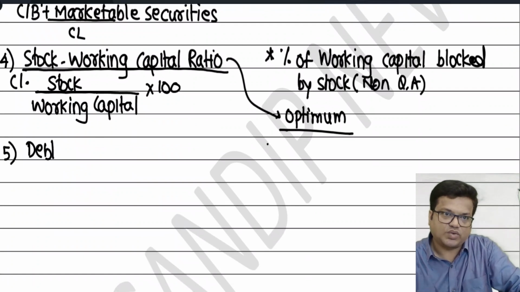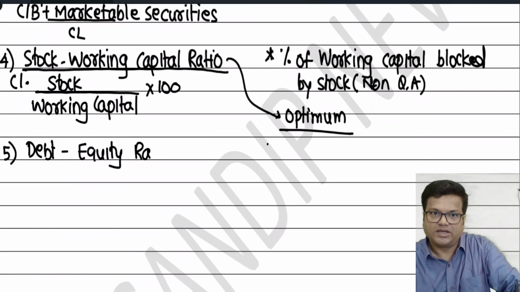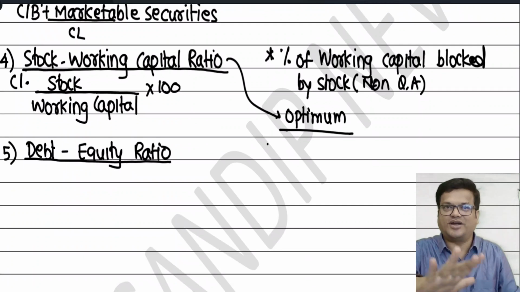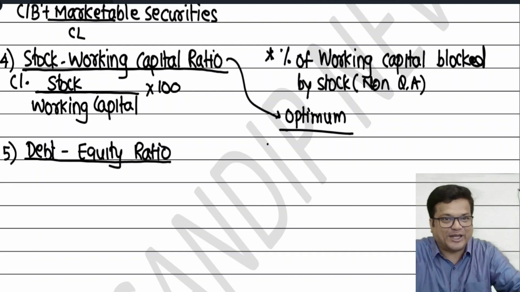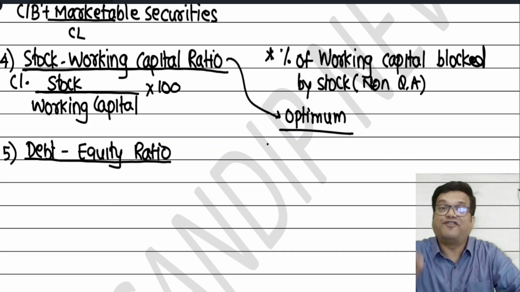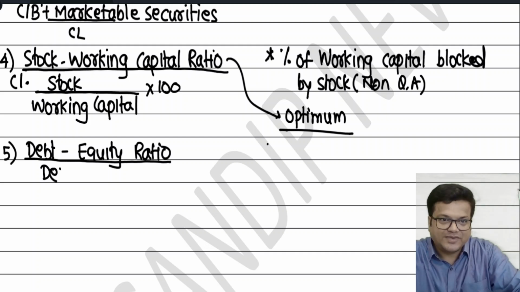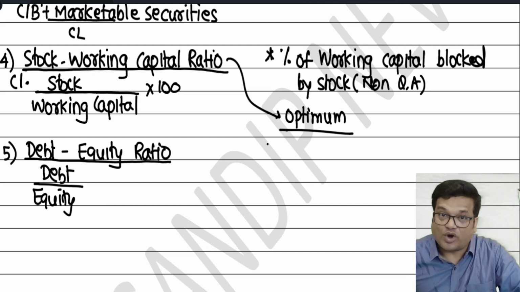Then the next ratio that we discuss is debt equity ratio. Once again, a very student friendly ratio. By now you must have understood what I'm trying to tell you. Tell me what will be the numerator, sir? Very right. First word will be the numerator, second word would be the denominator. Okay, friends, debt equity ratio. Debt means borrowed funds, equity means proprietor funds.